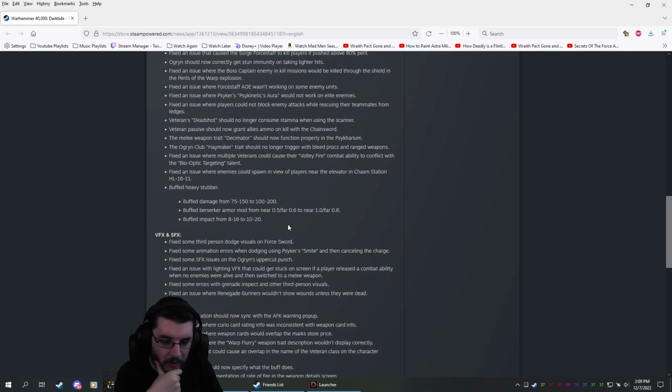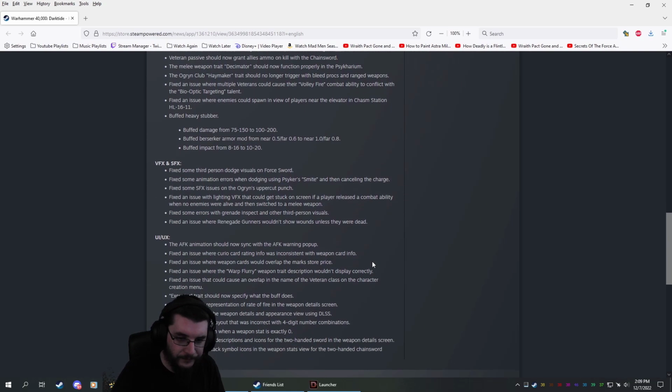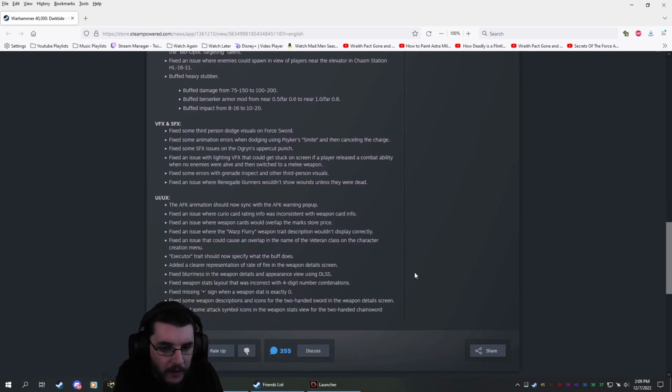Where weapon cards would overlap the Mark's store price. The Mark's store price, okay. Where the Warp Flurry weapon trait description wouldn't display correctly. It could cause an overlap in the name of the veteran class on the character creation menu. Oh, that's good. Executor trait should now specify what the buff does.